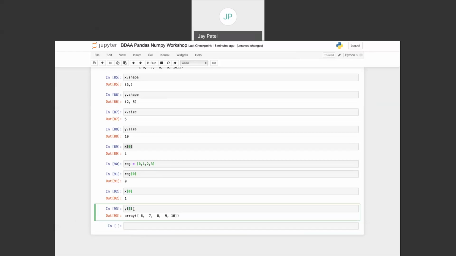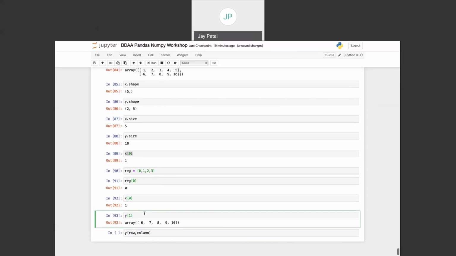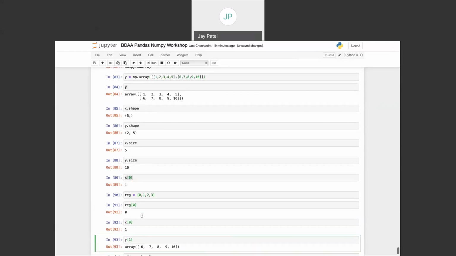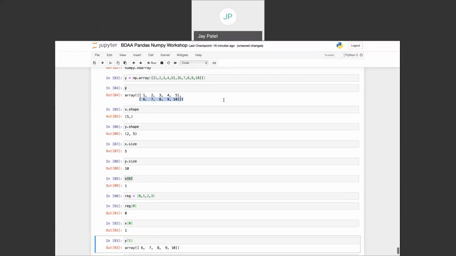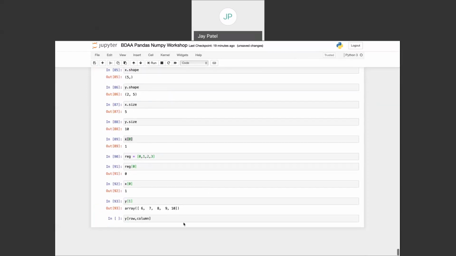Always remember, it's row, column. So if I do y of 1, I want the first row. Well, I want the second row technically, since it goes 0, 1. And as you can see, I got the second row: 6, 7, 8, 9, which happens to be index 1.